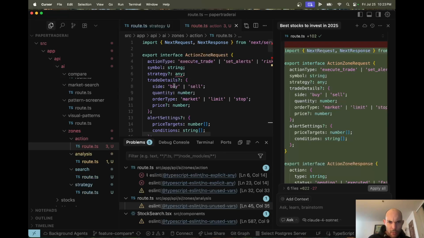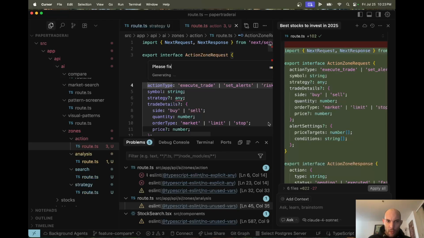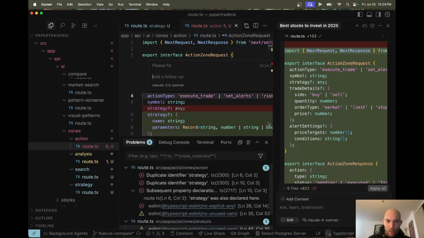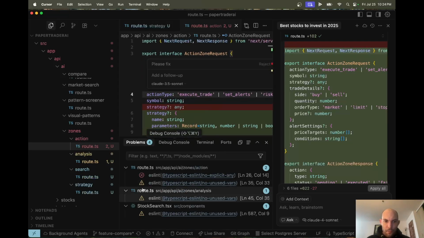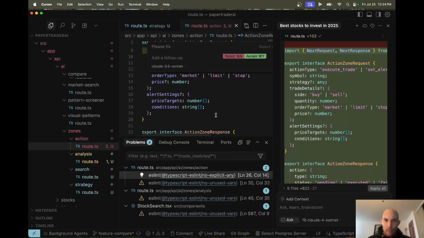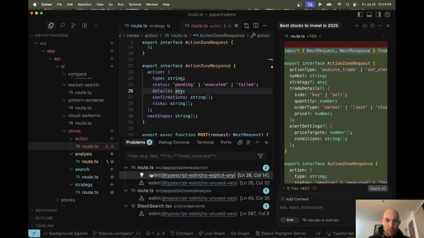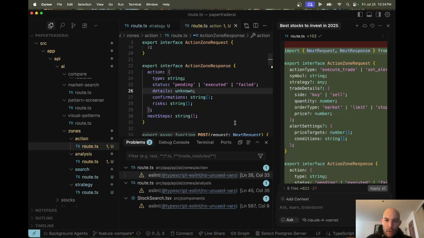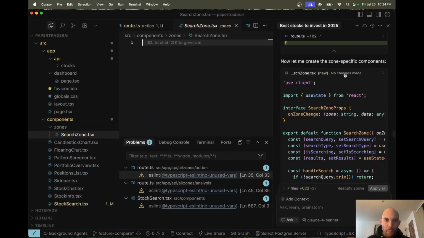So what should this be? Work. This one. Okay. Did work. Okay. There's also this one. I think we can do unknown on that. Okay, and then create the zone specific components. Cool. No changes. That's not good.